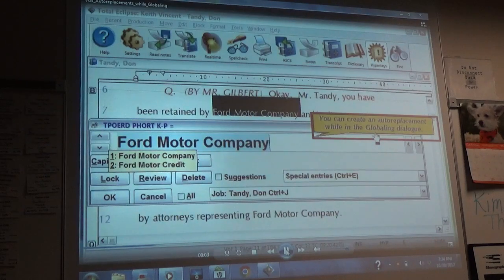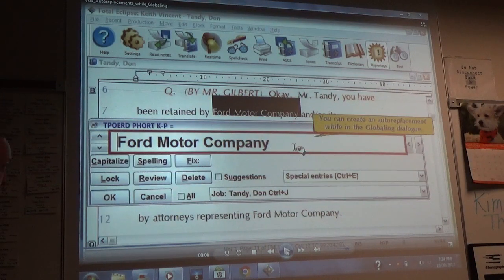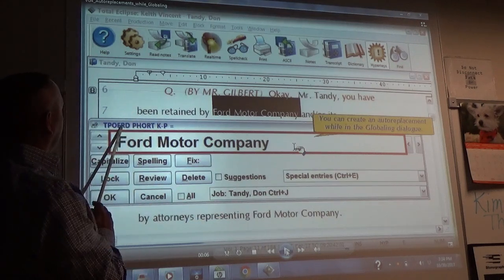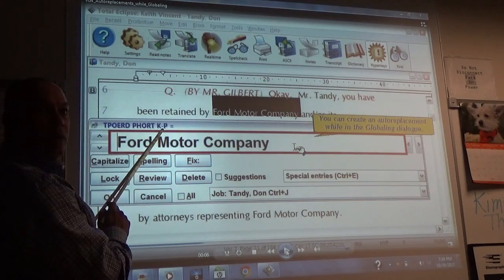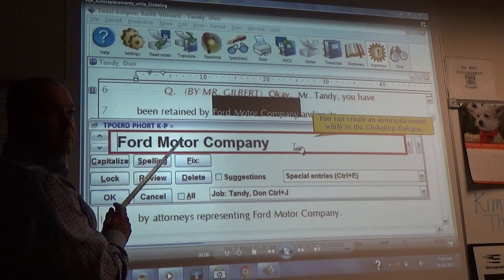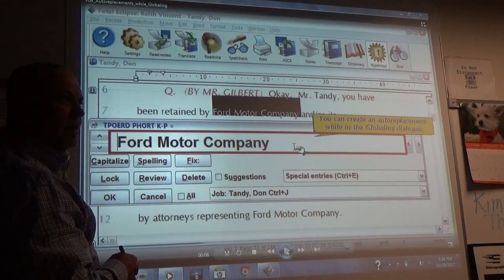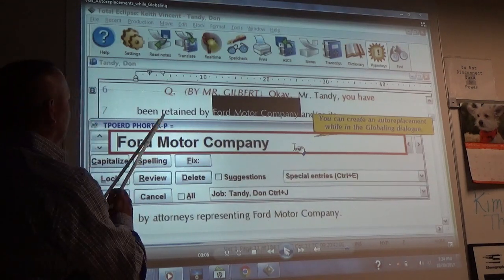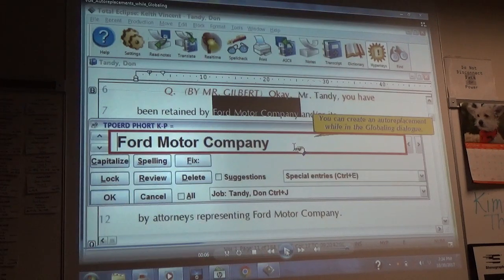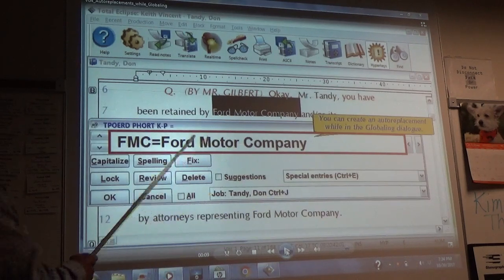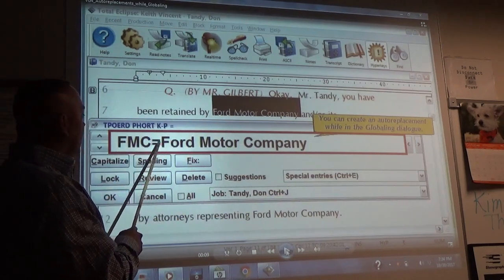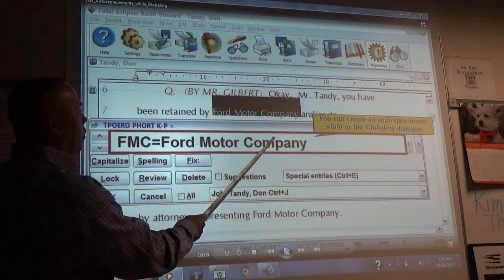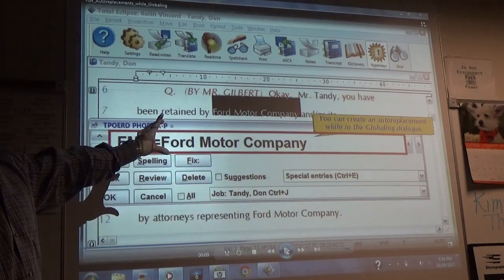You can create an auto replacement while you're in the globaling dialog. So you see how they stroked it out correctly, Ford Motor Company. Okay, if that's the way you do company. Yeah, I do it like that. But see how it's correct? Just type the letters for your shortcut. So you do your shortcut, whatever you want it to be, equals Ford Motor Company, and this is on a global.